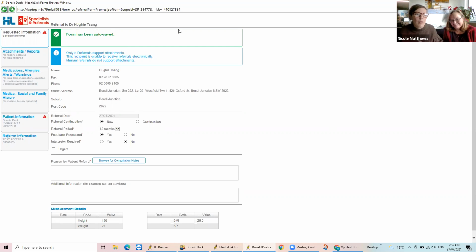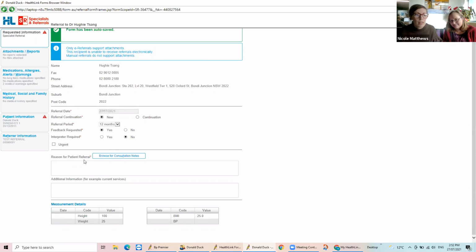Okay, so here I am. I have got the referral form for a manual referral, and it's exactly the same form. The main difference is we can't attach attachments. So when the GP wants to make this referral, he will have to print the referral form out and also print out any relevant blood tests or attachments. So I'm just going to run through the form again. And there's a little message over here reminding the GPs that they cannot attach any attachments.